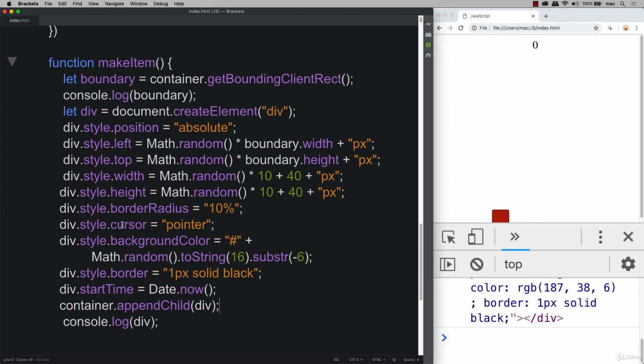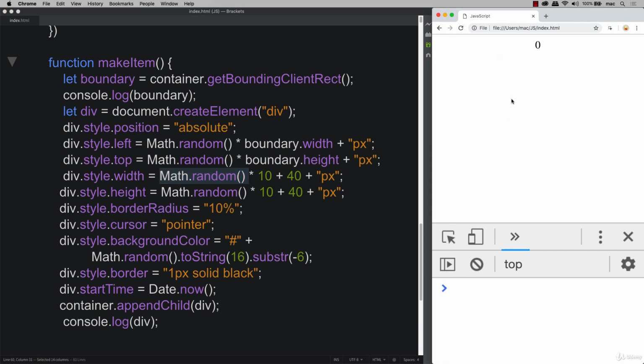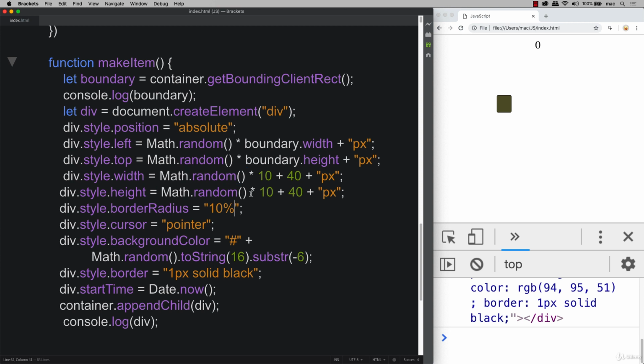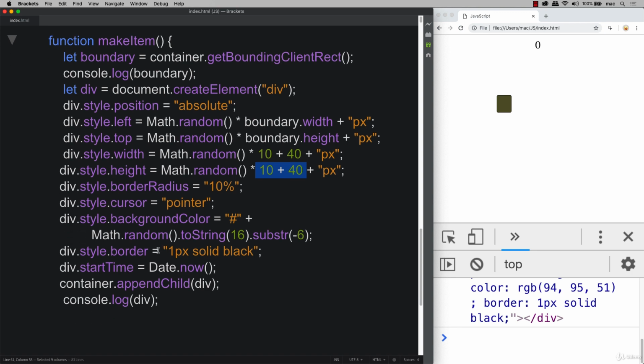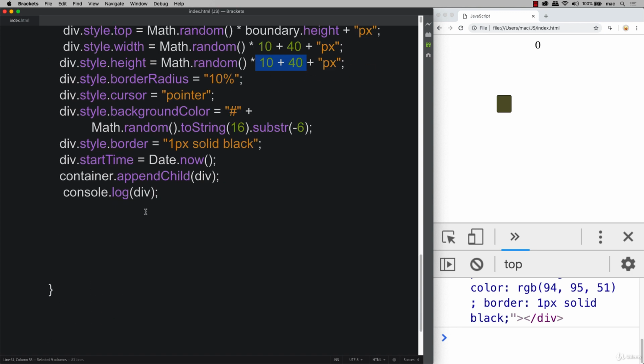So go ahead and practice applying style properties to your element that you've just created using createElement. Add in some objects to it, and also take a look at using Math.random, because it gives you the ability to randomize some of these values and make them different all the time. So now we can see that these elements that are popping up are always going to look different. And you can play around with some of these numbers to make them bigger or smaller to really see what different effects you can get out of Math.random. So coming up next, we're going to add interaction to that element.